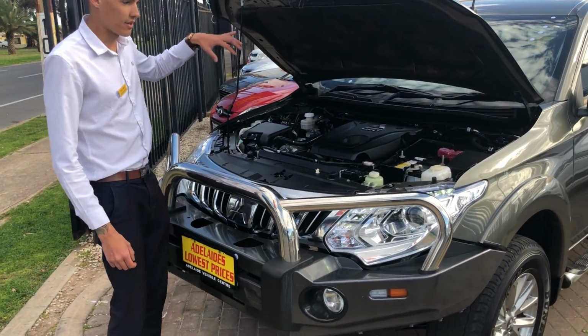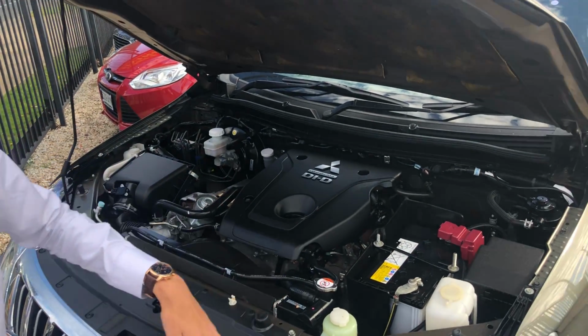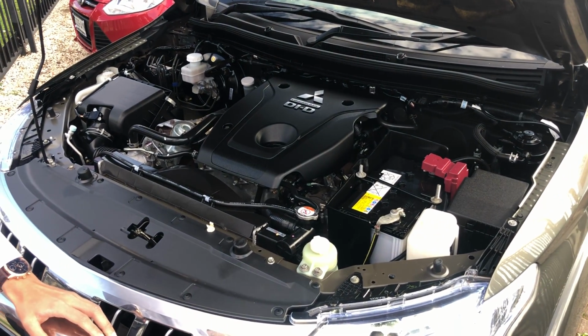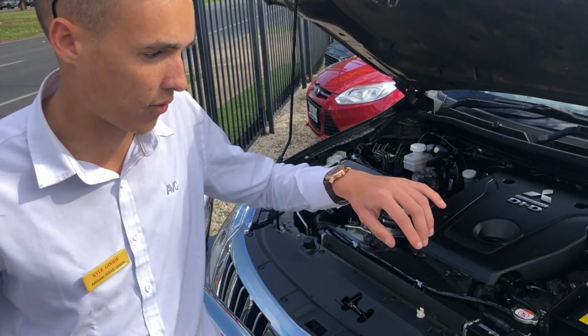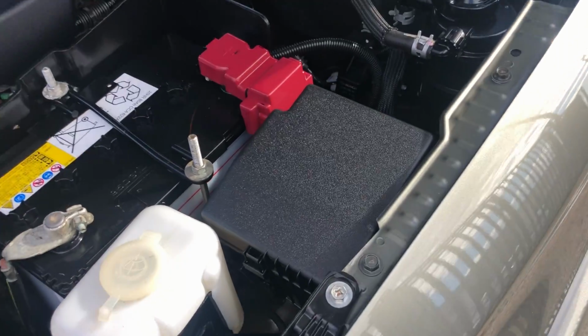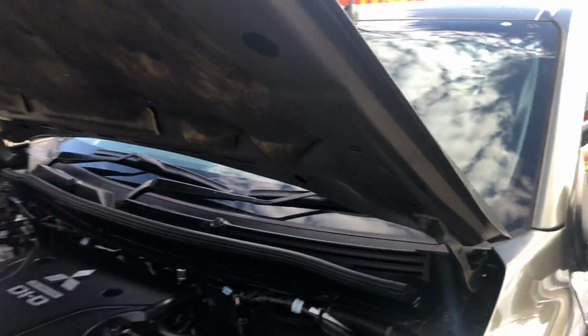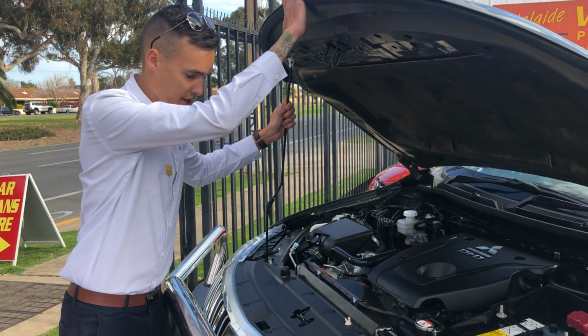Under here we've got the engine, so really well kept. We actually have a structural guarantee at Adelaide Vehicle Centre, so we guarantee all our cars haven't been in an accident that affects the structural integrity. So just stuff like bolt heads on the guards and under the bonnet, make sure that they haven't been tampered with in any way, as that would be a sign that it's been in an accident. Just pop this down.